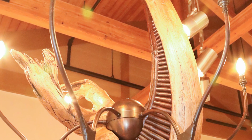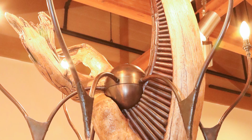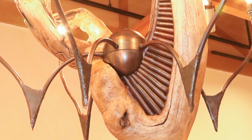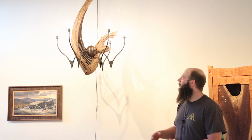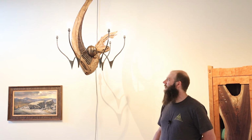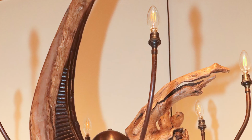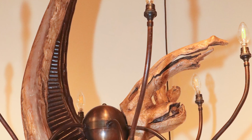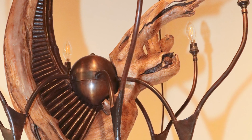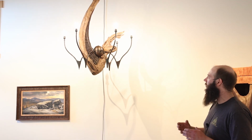So I tried to take the driftwood and accentuate the form with the twig element, which is all maple twig work, and then kind of nestled in the center of that is a brass chandelier body, which has 6 handmade copper arms. I wanted this piece to be a little bit rustic, a little bit almost mid-century with the brass chandelier hardware, mixed with that traditional, classy, simple chandelier look with just the single unshielded bulbs. For the shape of the arms, I wanted to mimic the central piece of driftwood. It has this big elbow that reaches up, back and around, and with these forms, I wanted to mimic that shape and continue it through the rest of the piece.